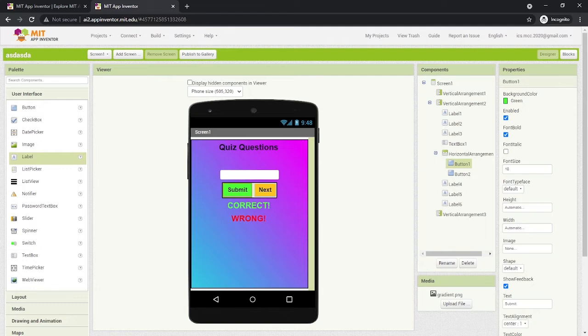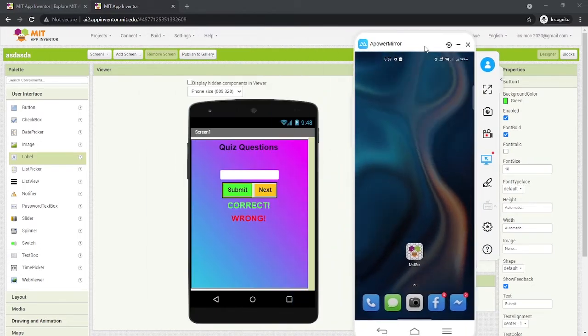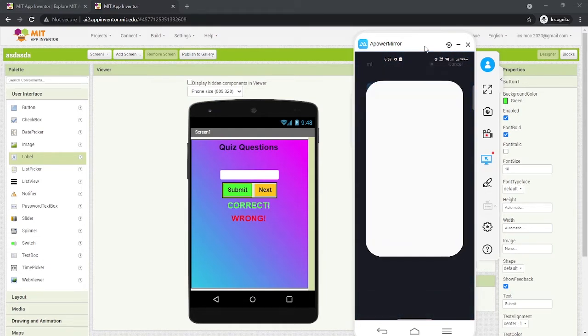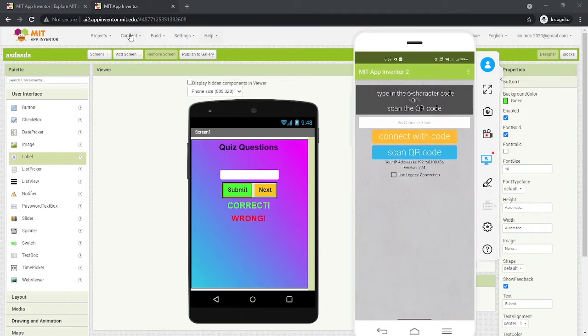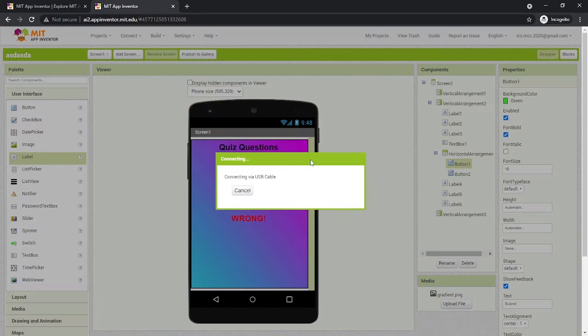So, here is yung aking emulator. So, hanapin lang natin si App Inventor, then I'll be connecting it via USB.